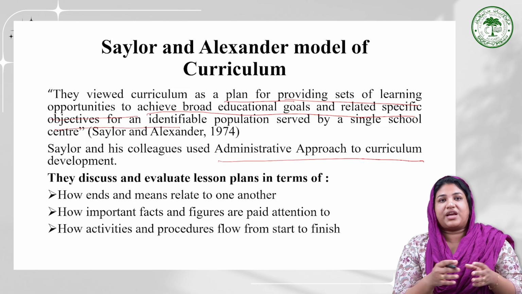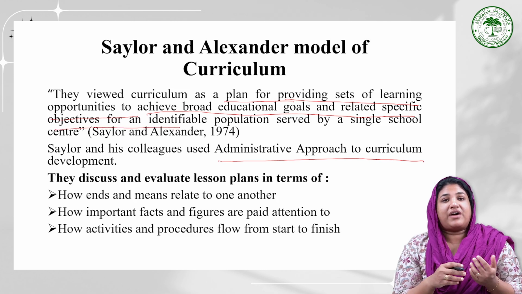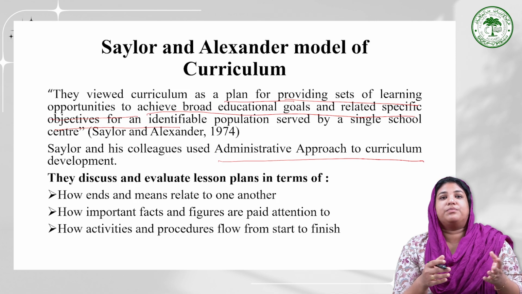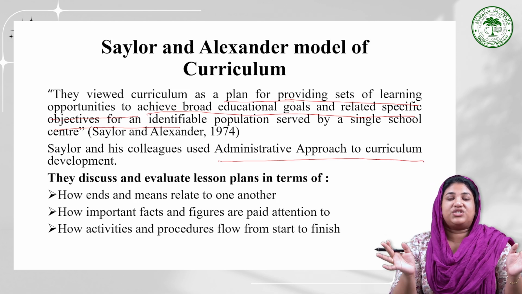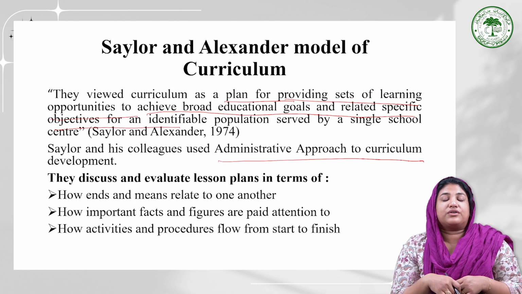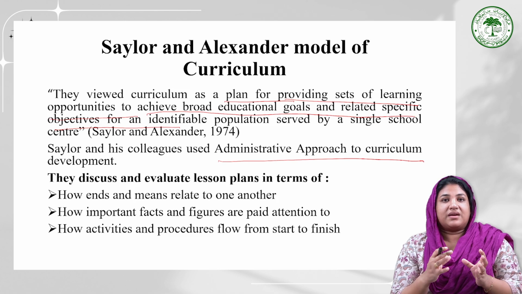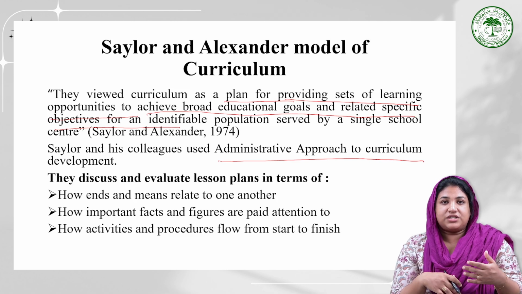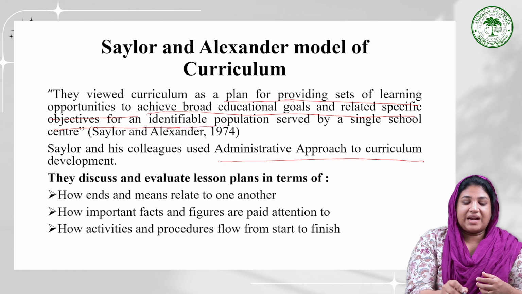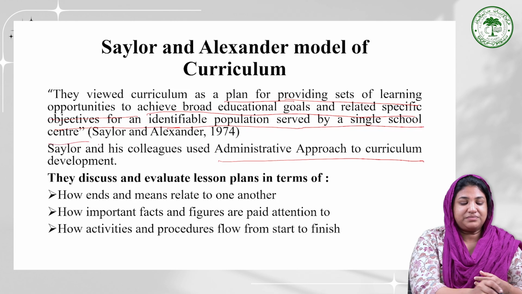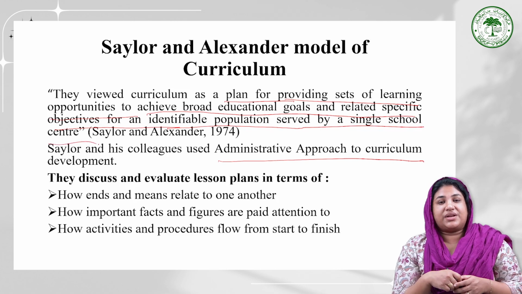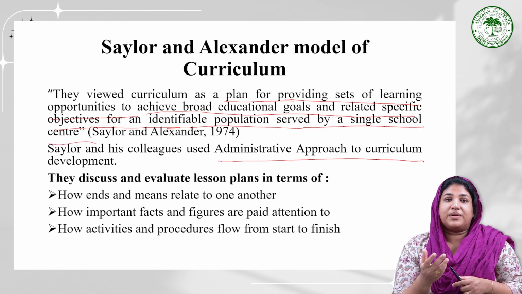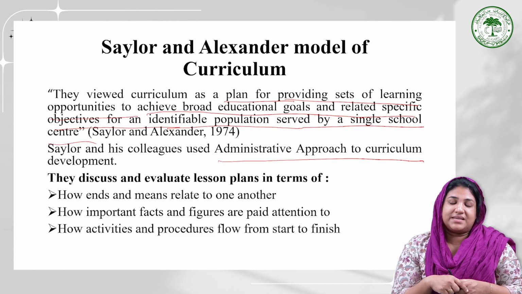We have broad educational goals. It is not easy to define the goals of education. It is very broad. We have to think in a divergent perspective when we come across the goals of education or the goals of curriculum. So that is why curriculum is a plan for providing a set of learning opportunities in order to achieve certain broad goals and objectives. To whom? It is for an identifiable population. That is the definition given with regard to curriculum as far as Saylor and Alexander is considered.